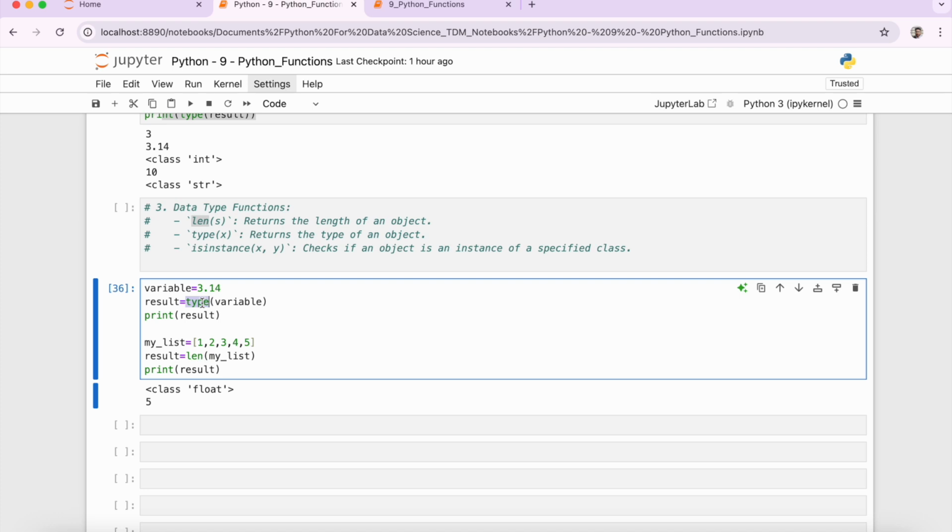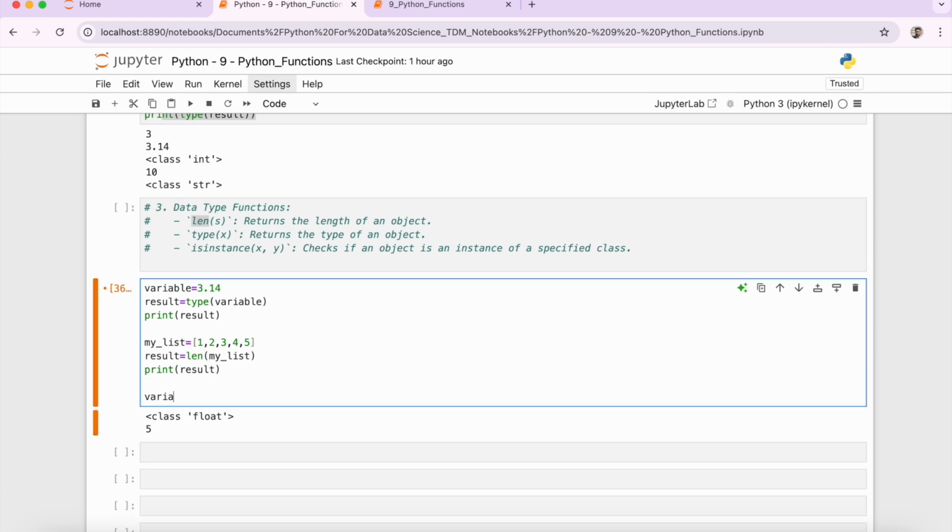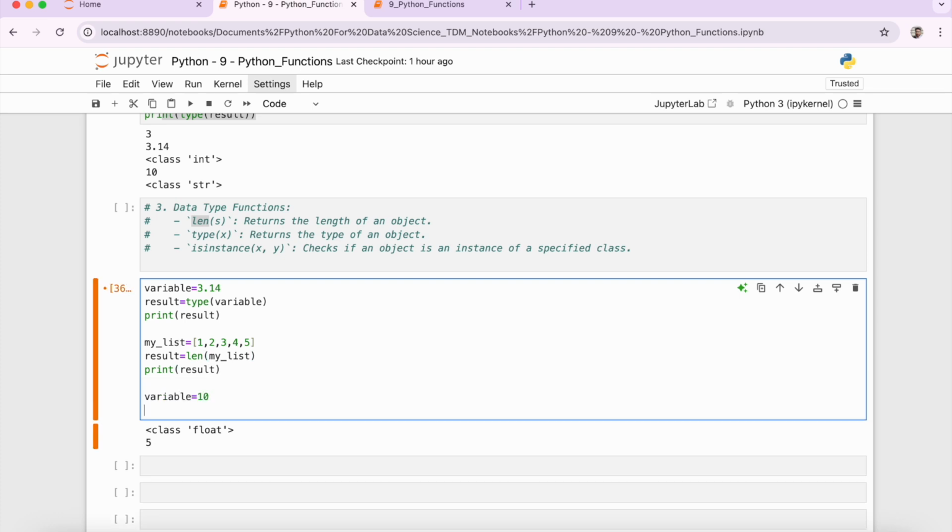Now let's talk about isinstance. The isinstance function helps you to check if the object is an instance of a specific class or not. So I'm going to declare a variable again. Let's say I'm declaring variable equal to 10, and I'm going to check if the variable is an instance of integer class or not.